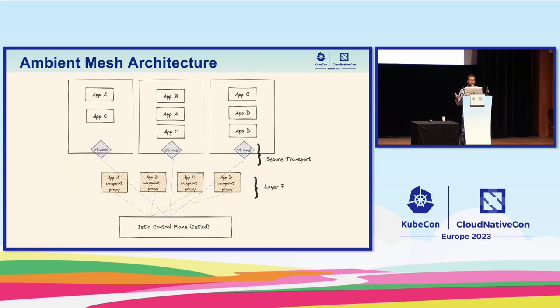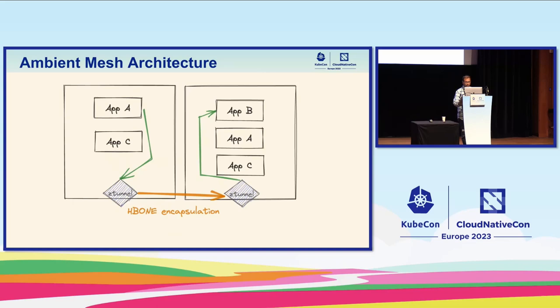In terms of performance, another interesting thing we are seeing is, instead of having two layer 7 parsing done in two on-way proxies as sidecars, when you are doing L4 transports, which are very optimized, I'm going to talk about how the L4 transports are configured here, and one layer 7 proxy with a waypoint, you're still going to get performance benefits. It might be counterintuitive because there are three proxies instead of two, but it depends on how much work each proxy is doing. So that's some testing we are still doing in the community, and we'll publish results as we know more, but the initial results show promise.